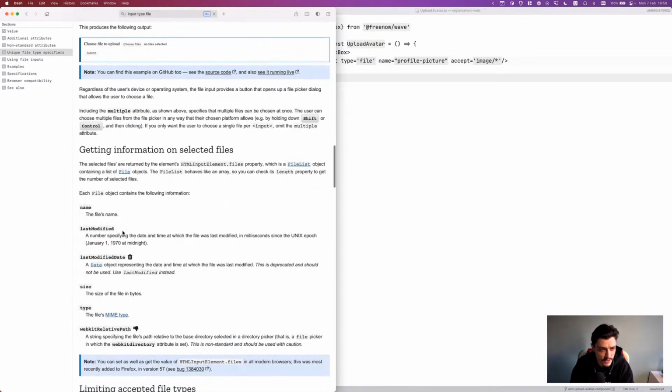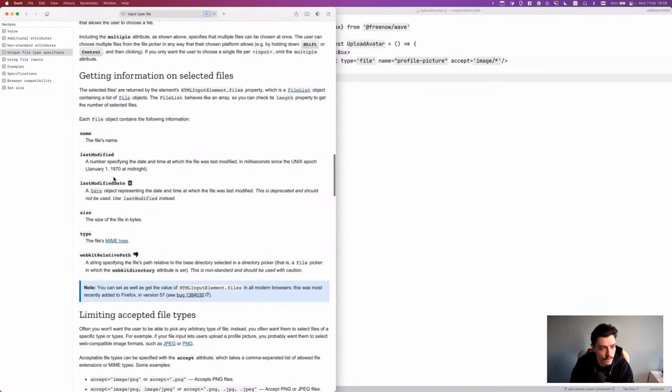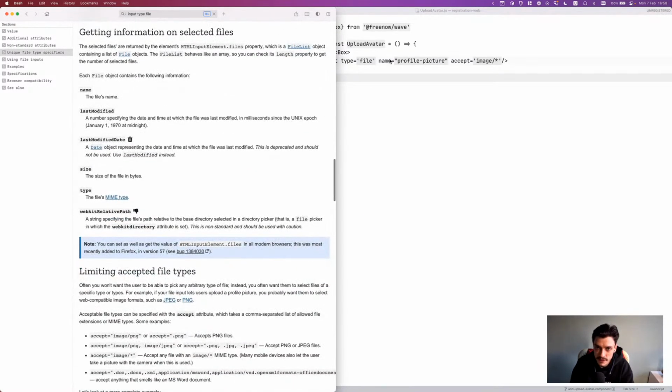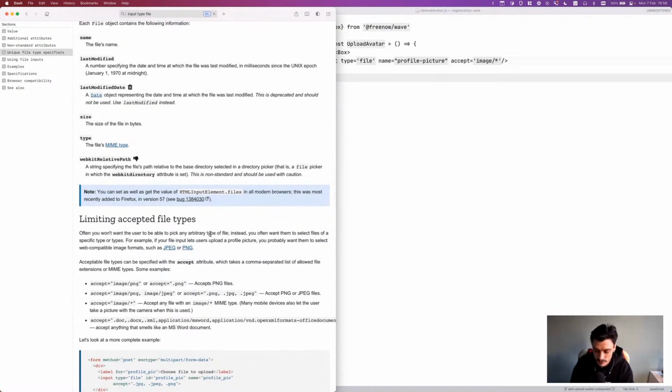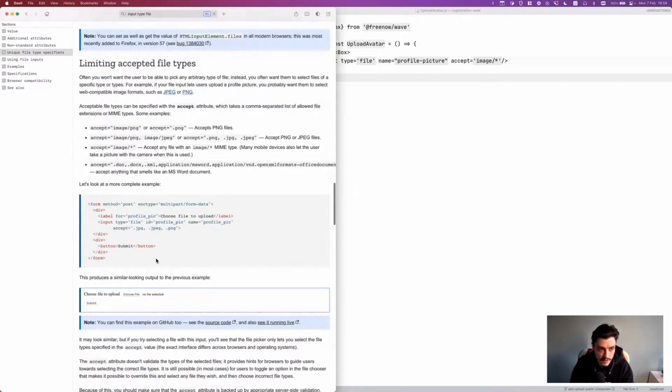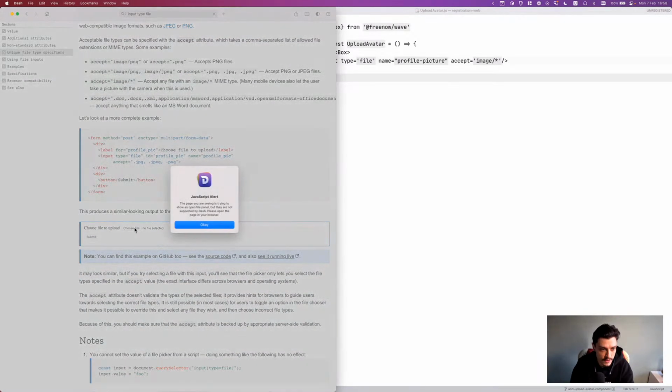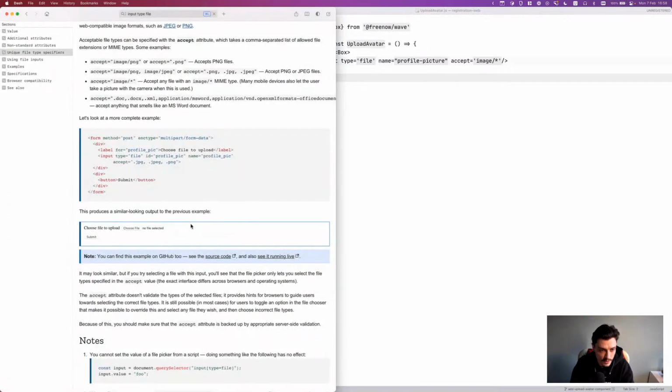So getting information on selected files. Yeah, so we receive file objects. That's what I recall. We also have it in our other system. So when we get this file, JavaScript object, we can read it and create a blob and try to render it. So that's usually an approach. And let's try to, okay.